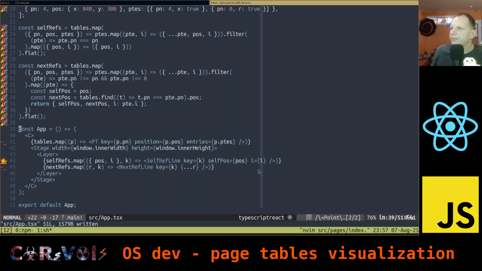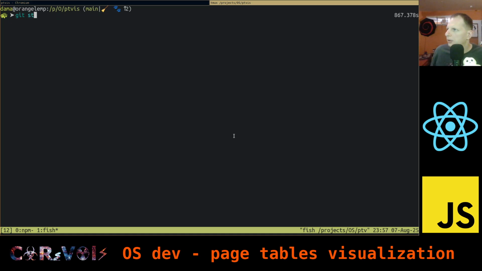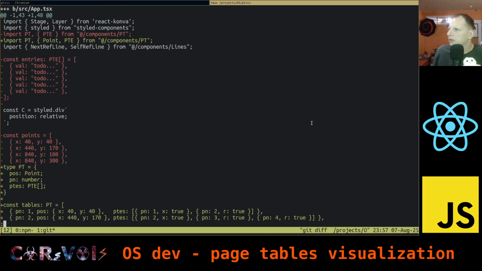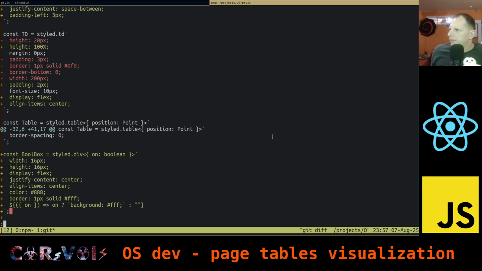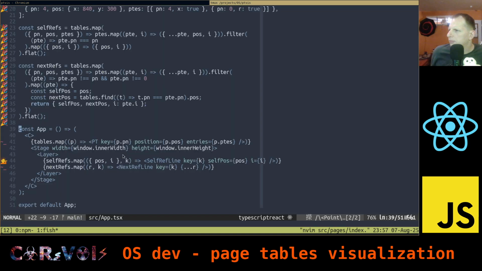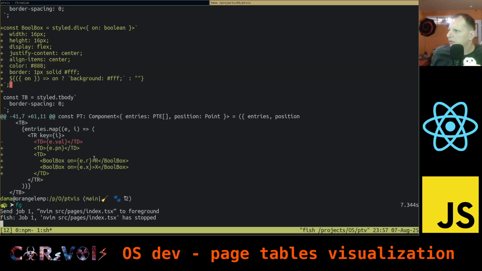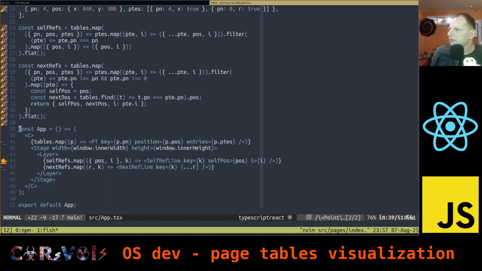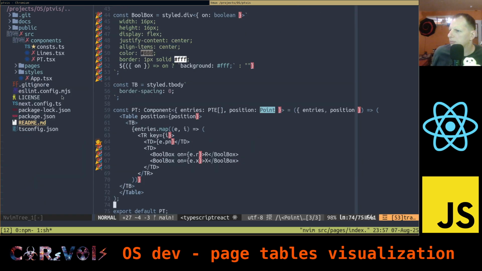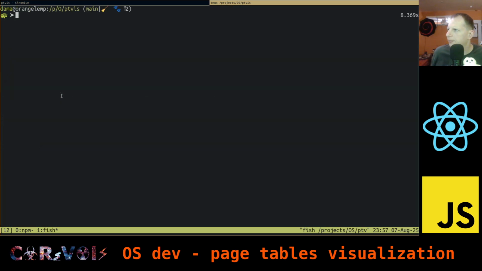Alrighty. So what are we going to commit? Git status. Look, we did a whole bunch of stuff. Oh, look, there is an empty space here. My OCD wants that to be removed. Where is it? Okay, that is in PT. There we go. Git diff.